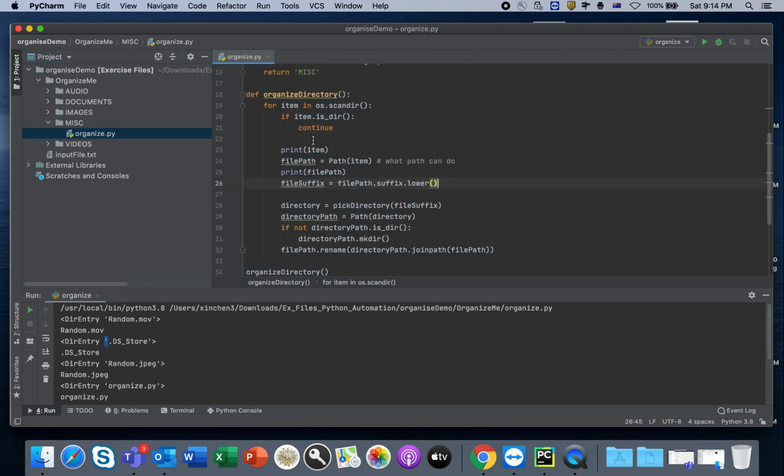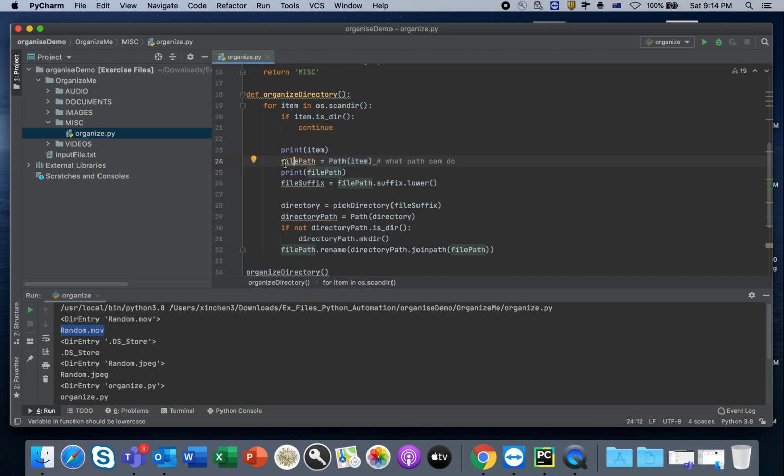Scan directory outputs the directory entry for us, and then we wrap it into a Path, and it gives us the name and the suffix of the file, which is a specific file name.